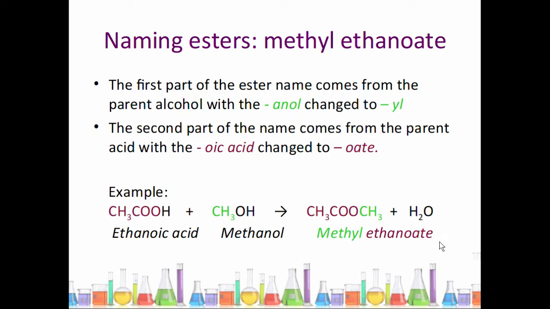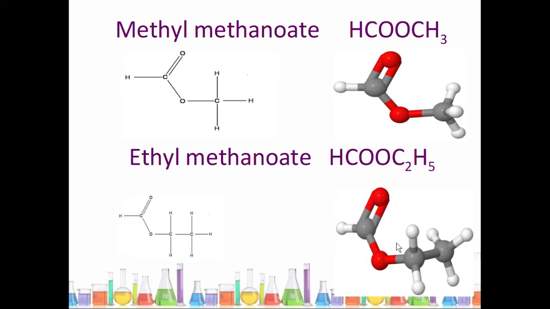So you identify your esters from their functional group, the 2 oxygens in the middle, or from the name, it ends in oate. So just to point that out again, the name methyl ethanoate, methyl, tells me that methanol was used to create it, and ethanoate tells me that it was ethanoic acid reacting with the methanol. Just some diagrams here that you can pause and have a look at just to see the structure. Methyl methanoate, so we've got the methyl bit here and the methanoate bit over here.